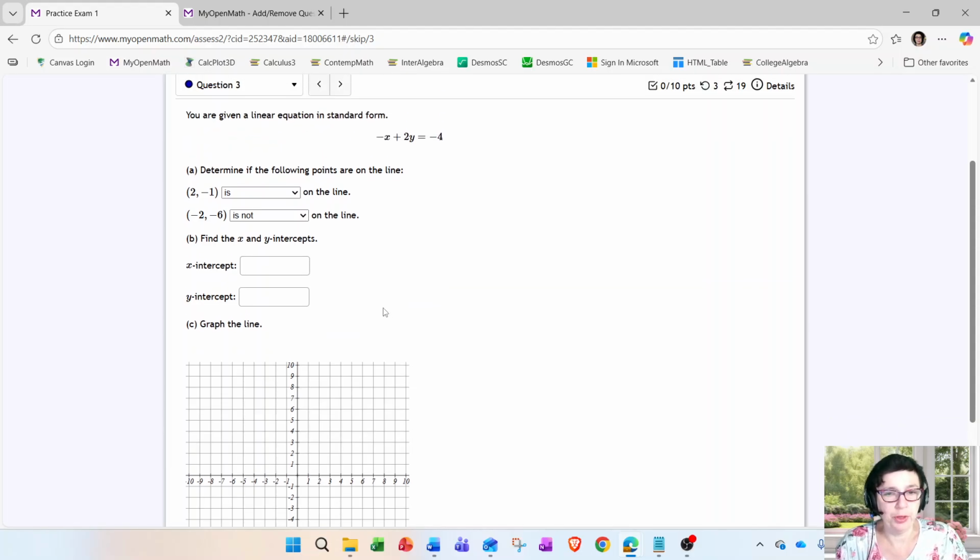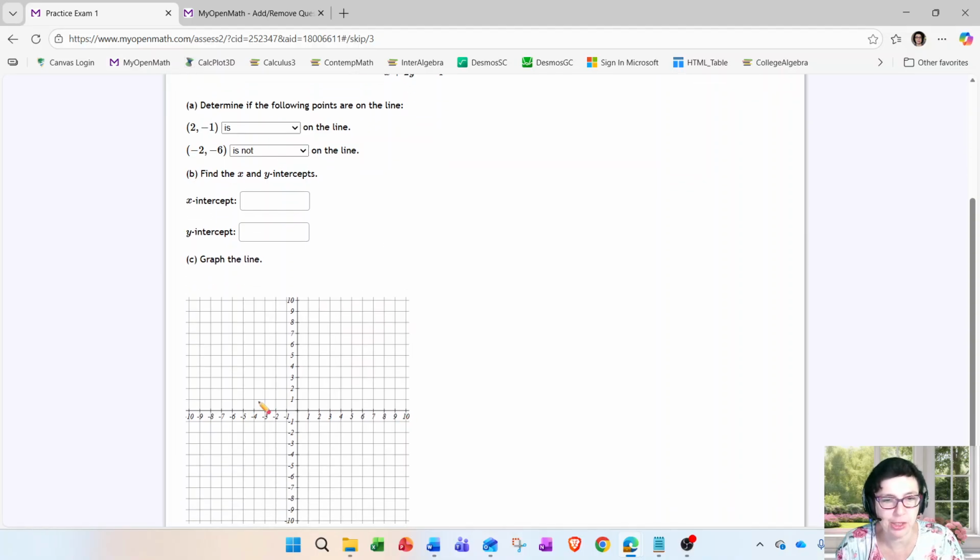Now, it is very important for you guys not to mix them up, and this is the most common mistake. Remember that the x-intercept is intersection with the x-axis, and the x-axis is the horizontal axis. So if you are on the horizontal axis, you cannot move up or down. Imagine you are stuck on this axis, okay? If you can't move up or down, your y coordinate is going to be 0. So we already know this is going to be something like this, right? So where the y is 0.